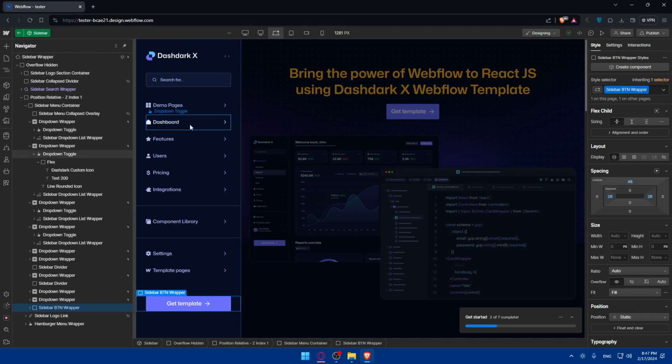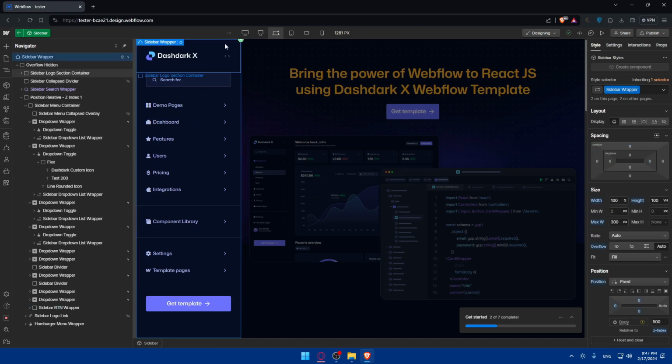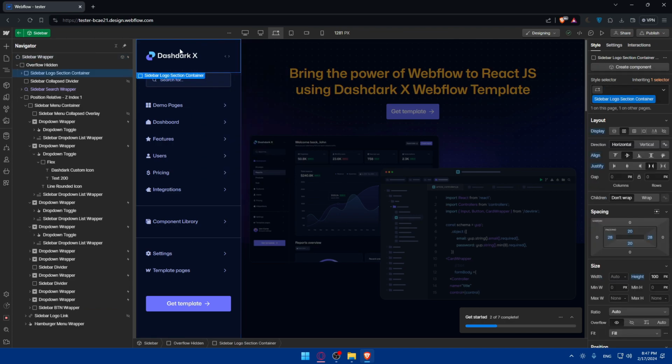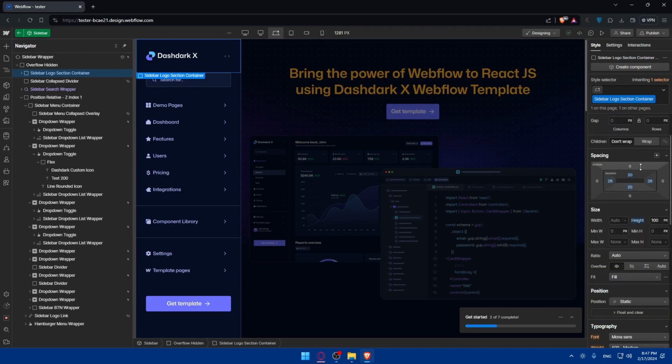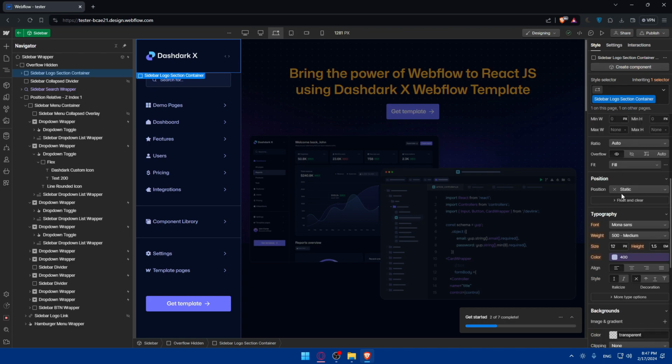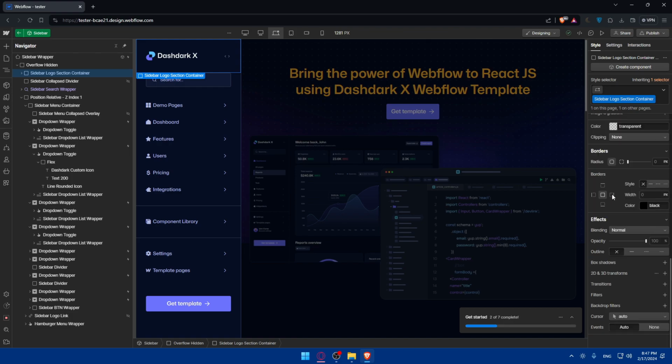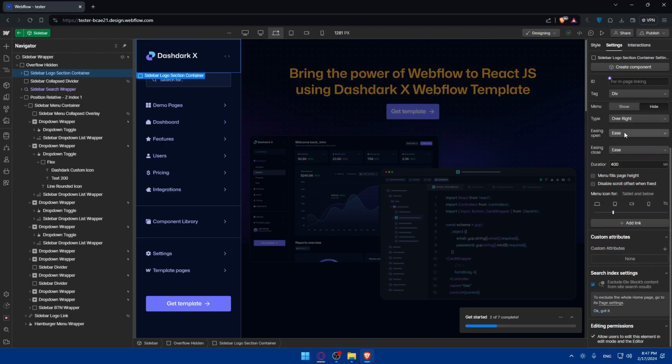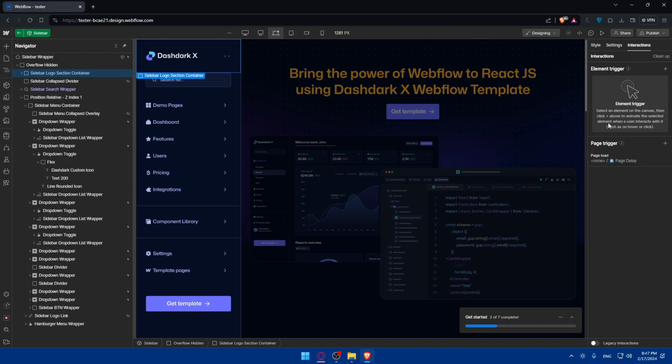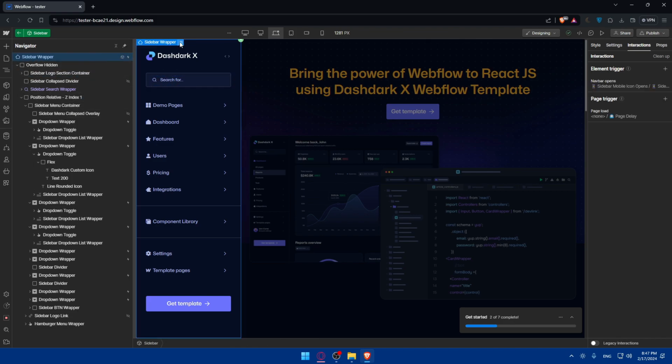So you can even edit the style of it. You can click on whatever you want, and you can edit the style from layout to spacing, from size to position, typography, backgrounds, border, effects. There's a lot of things. Also settings. If you have some specific settings in your mind, you can do them. And interactions, if there is a specific interaction that you want to add, you can also add it. So as we said before, just go and change whatever you want on this bar, or this navigation.